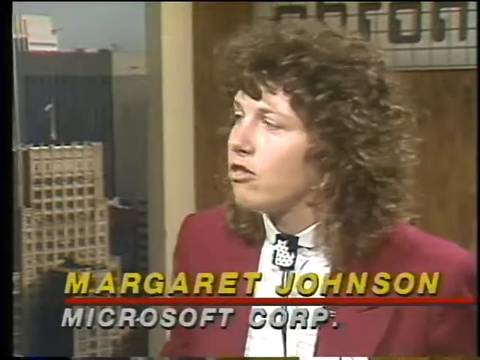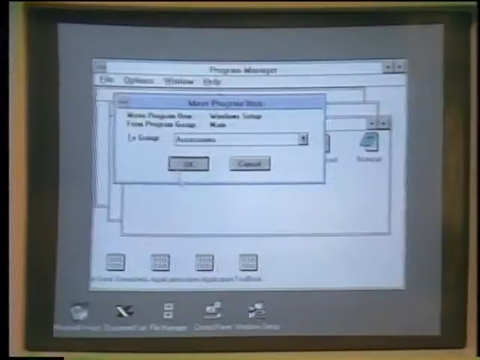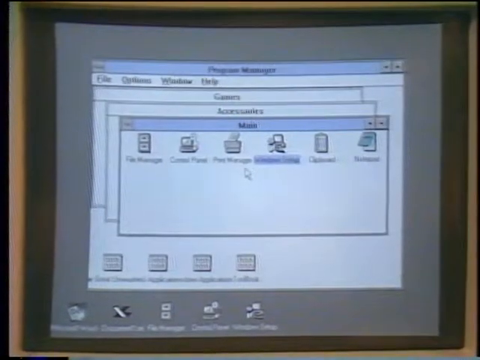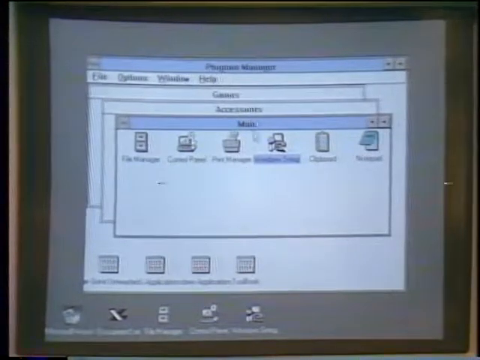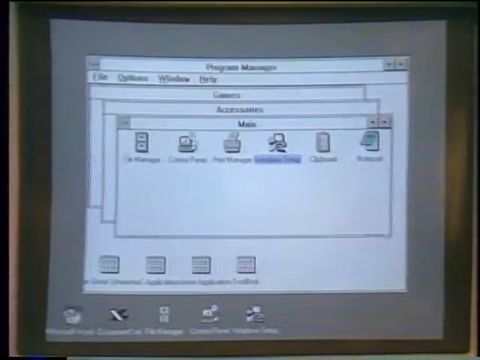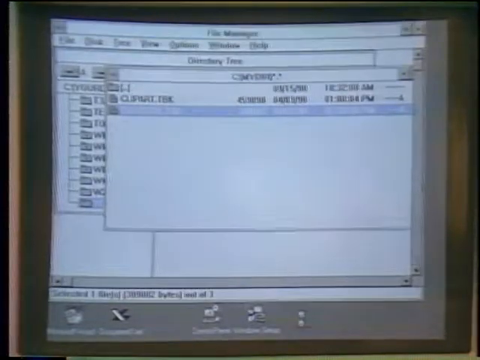Okay, now Margaret, you obviously know a lot about Windows 3. Can you tell us a little bit about it? Sure, I'd like to do that by giving a little visual display on the monitor. There's been a lot of enhancements both visually and technically to Windows 3. That includes proportional fonts, in both the menuing and in the dialog boxes, and the use of 3D buttons. The other nice thing that people are really excited about is we got away with the MS-DOS executive and replaced it with the three applications, the program manager for the logical grouping of applications. We also have the file manager down here so that we can directly manipulate files. And then the third is the task list to go between the tasks.